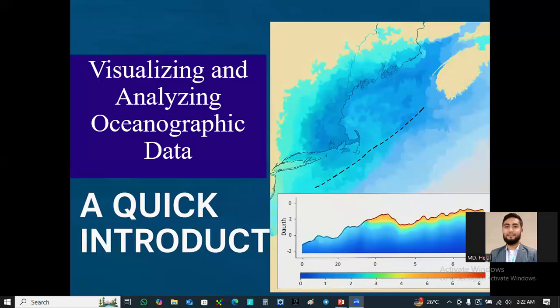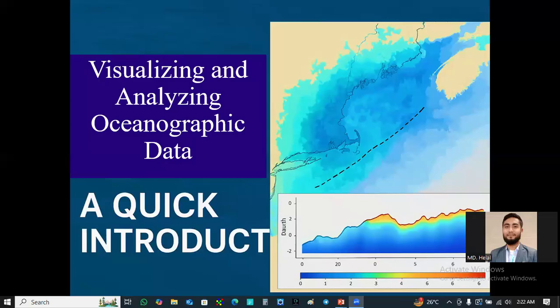It includes millions of measurements collected from ships, buoys, floats, and other instruments across the global oceans. The data covers many parameters like temperature, salinity, oxygen, nutrients, pH, chlorophyll, and even carbon-related properties. Basically, it gives us both physical and chemical information about the ocean.